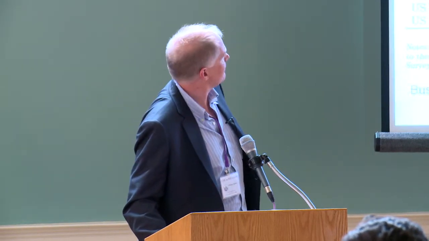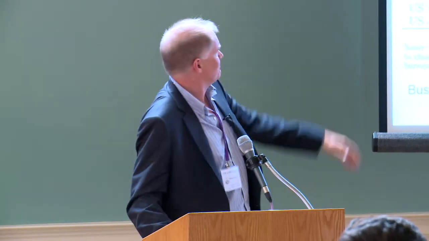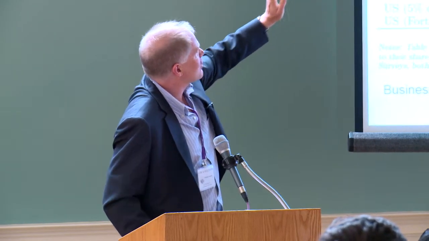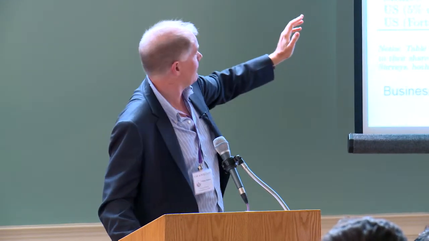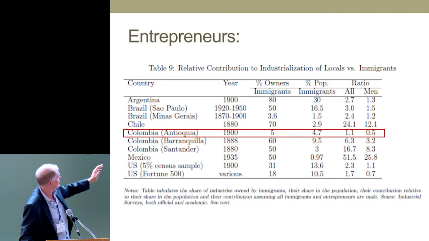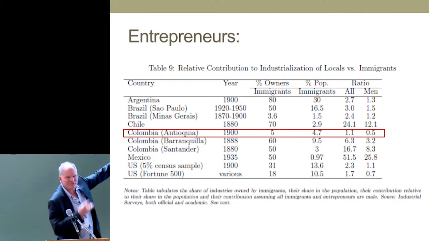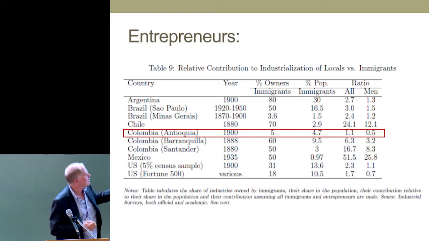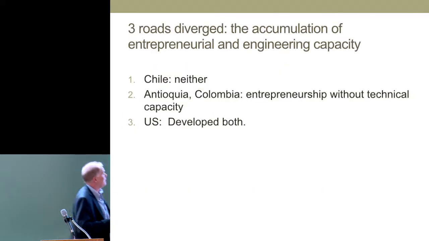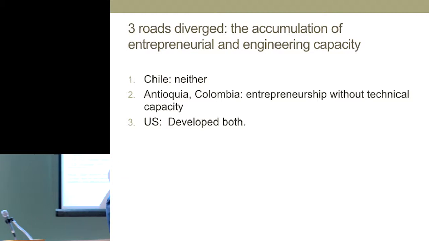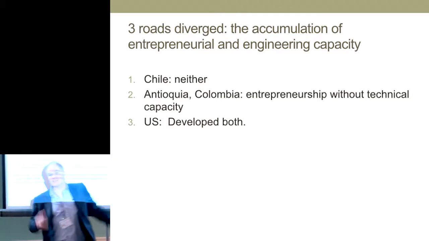The two cases that I want to look at quickly, I have 2 minutes, 1 minute, 0 minutes. 2. Good, perfect. So Chile, 70%. That's a whopper. We want to understand that one. And then the other one that's interesting is Antioquia, which is a very isolated part of Colombia, where only 5% of the industrialization was done by foreigners, and actually they underperformed the foreigners. Okay, so this is a very interesting case.